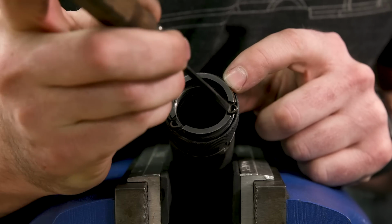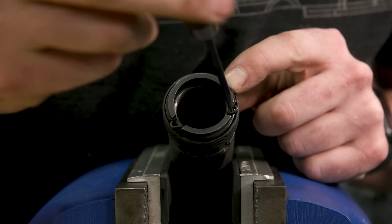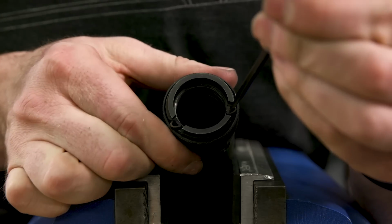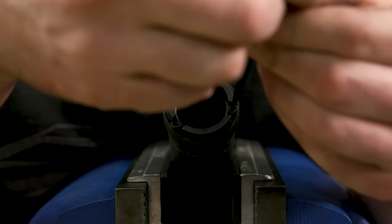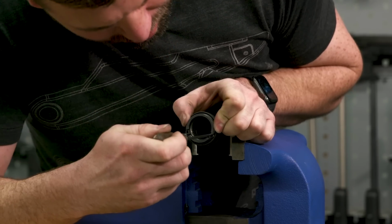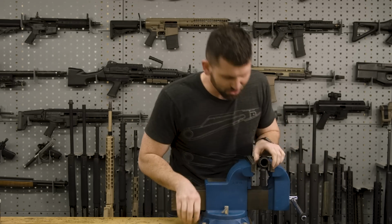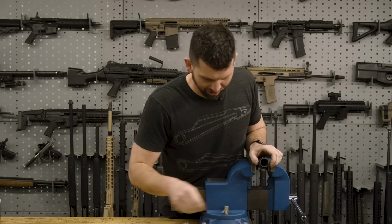So I'm just going to stick it in there. And it really doesn't take much. You don't want to go crazy. You can kind of see where it starts with the gap right there at the back of it. And you just want to give it a little twist. Just slightly bend those out. And don't do this unless you actually need to. There's no reason to put more wear and tear on your mount than necessary.